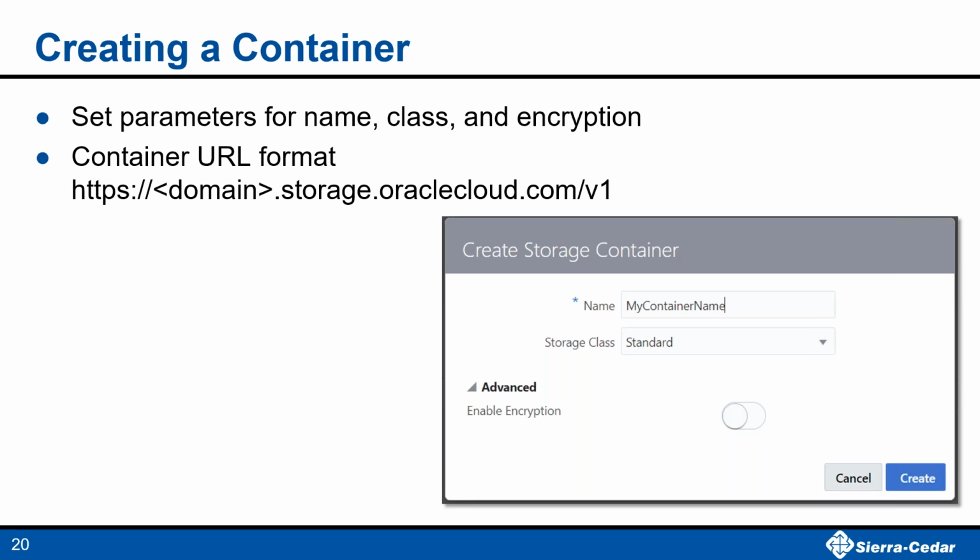I've expanded the advanced section here so we can see it. All that does is allow you to enable or disable encryption. Encryption is disabled by default, and this is encryption for the actual drive or the file storage system itself. Those are the only selections you need to make, and from there you actually create your container. One important note here, and you'll see this when you create it: you will need that URL format later. You can get that from a couple places, but basically your domain name is the distinguishing piece in the container URL. So that's how you know where your container is and how you'll access it later.